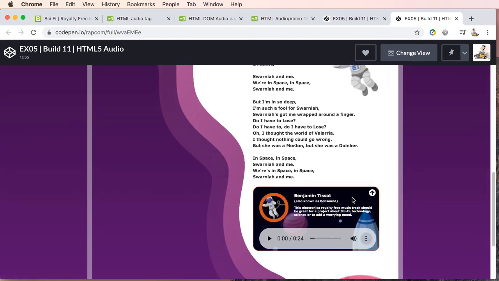All right, that's working a little better. As a matter of fact, I could probably add a little bit more, but you get the general idea. Okay, so that's creating a graphic container to hold your HTML5 audio elements.